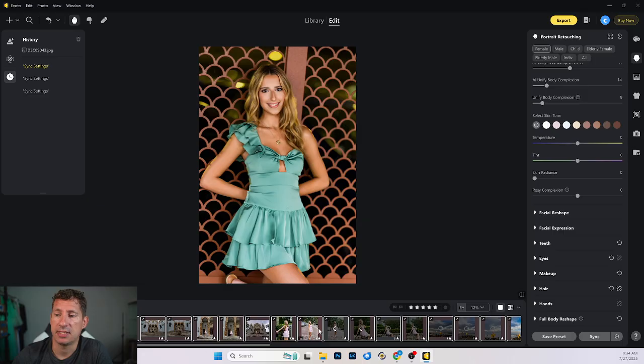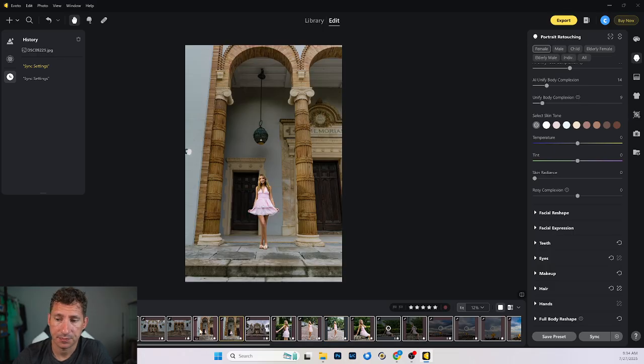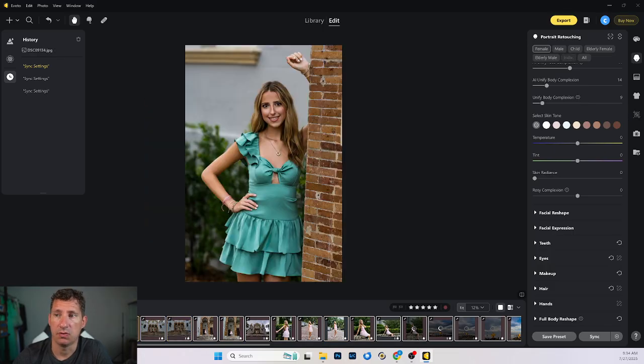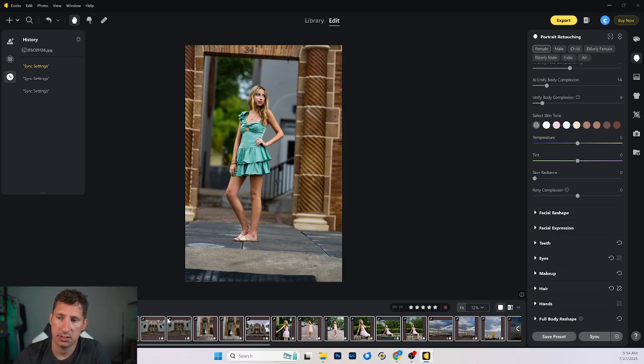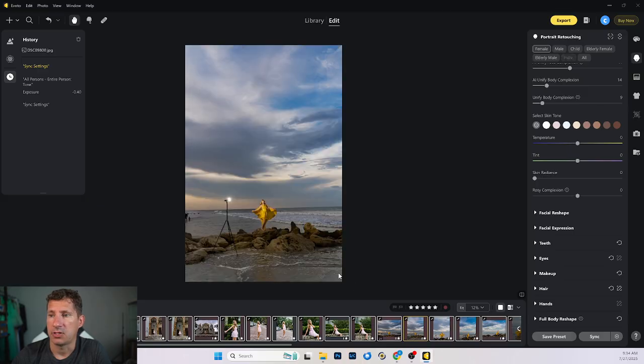So Evoto has significantly helped me get my images done quicker, helps me keep everything consistent. So now every single image is edited exactly the same throughout the entire set, and gives me more control over the final output of what the images look like. So now when my clients come in to view their images for their senior pictures or boudoir session or wedding or whatever it is, they have a fully retouched image for them to preview, and now we don't have to worry about the blemishes and, oh, my hair is crazy or this or that, how teenagers in particular get about the images.